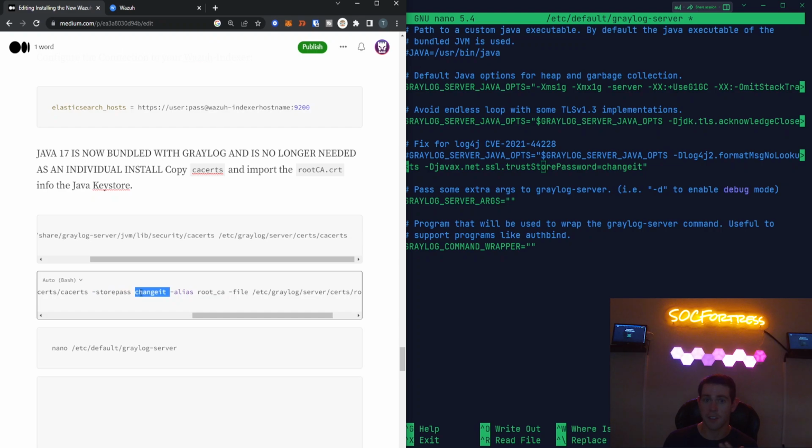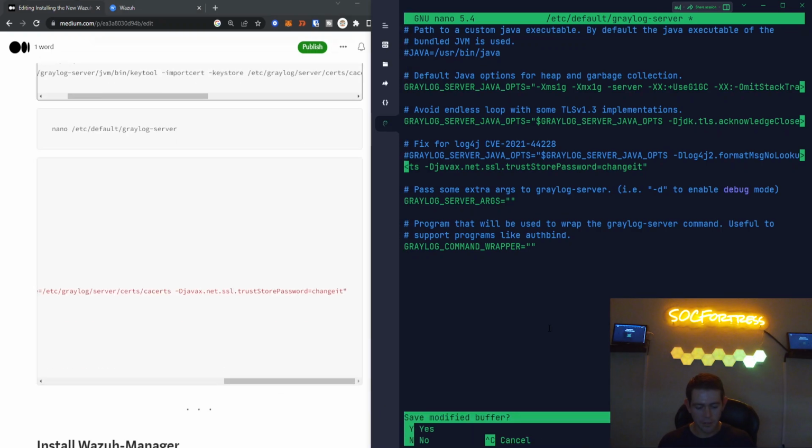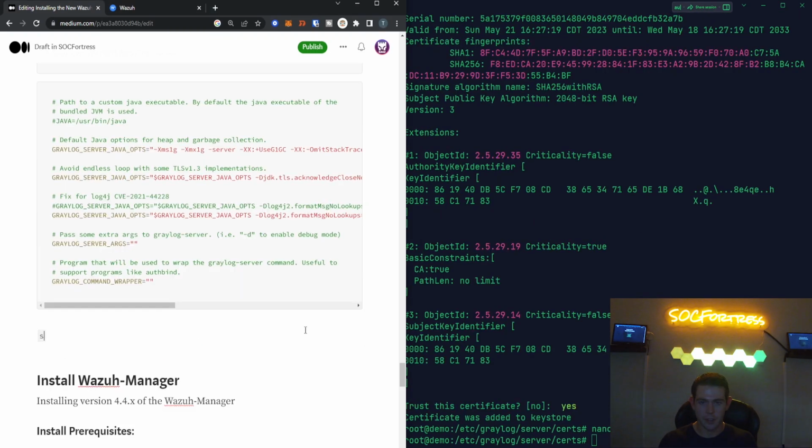So if you want to change your key store password, which I do recommend in a production environment, you would just modify that value there. All right, so let's go ahead and save this off. Now we need to, of course, say systemctl start graylog-server.